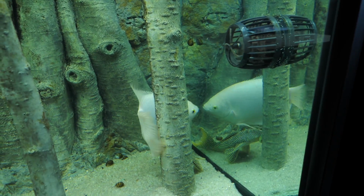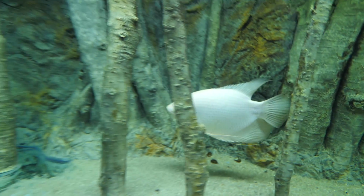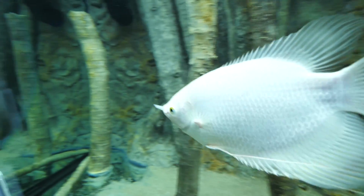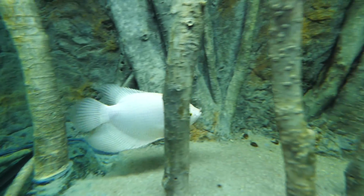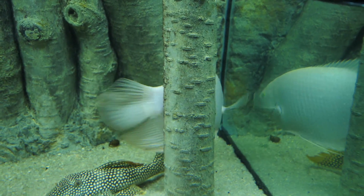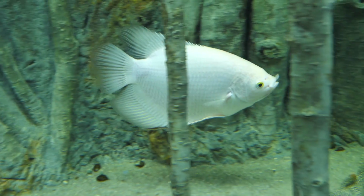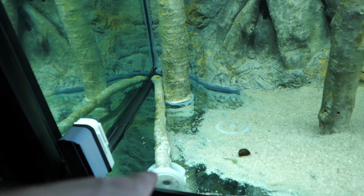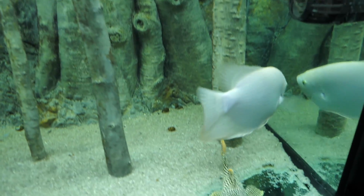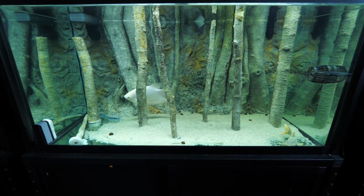Oh, there he goes. How was that? Want another one? I'll give him another one. I wonder if he'll swim around with this one in his mouth like a mustache again. No, that was quick. Just in his mouth, into his belly. That's it, bro. That's exactly how I eat as soon as I discover that I actually like the way something tastes. Look what he did earlier. Knocked down one of the trees that was silicone to the bottom. This is the second one. We might have to get him a bigger tank here shortly. But he's not that big. That's a 120 gallon. He's doing just fine.